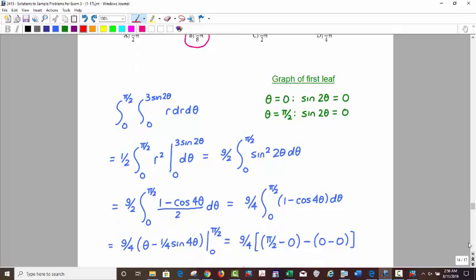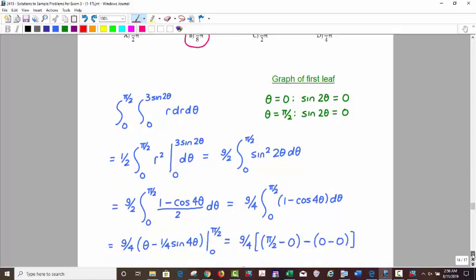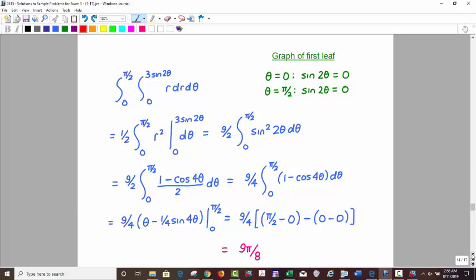And you have r d theta. Now I worked this out, but really you put the first one in there once you get down to the last integral. So you have 1/2 r squared, you have 3 squared will be 9, so 9 comes out, 9/2, and you have sine squared 2 theta. There's nothing really stopping you, if you want to do the numerical integration in the calculator, that's fine, without having to work it out. But anyway, this one I had to use an identity.